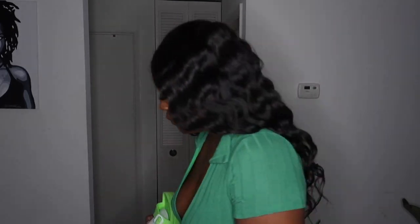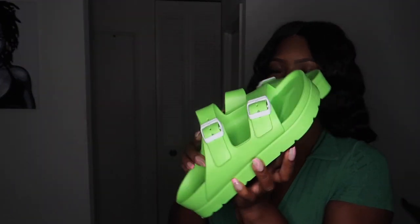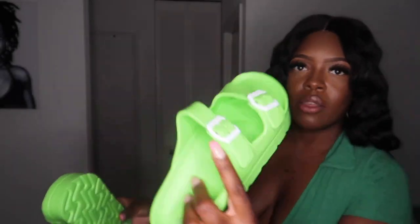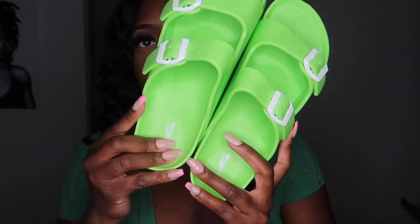Something else that's green. These had to have been dirt cheap because these are not shoes I would normally buy for myself, but they're not bad — they're different. They're lime green sandals with a white buckle on the side. They're super light, they feel like foam. I'm about to try them on — it feels like I'm walking on clouds. I'm moonwalking on clouds right now.